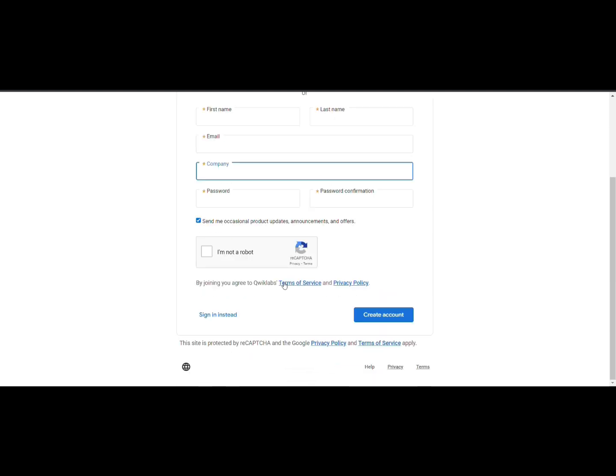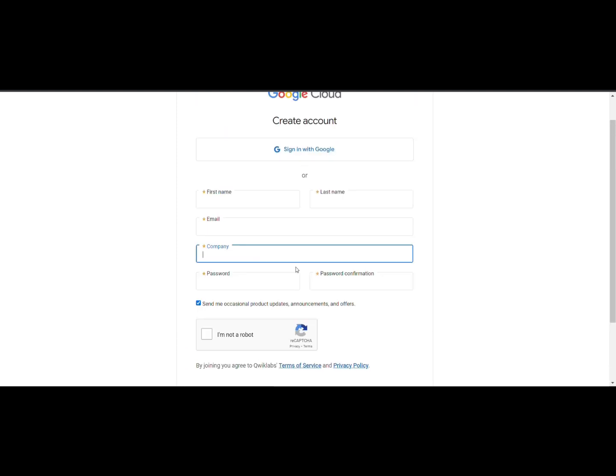Once you click on create account, you'll get a link for confirming your account. That link might go in the spam section, so make sure you go through that too, because if that mail goes to spam, you won't be able to find it in your inbox, and you have to mark it as not spam so that the URL in that email would be clickable. So once you do that, your profile would be created. Then all you need to do is sign into your account. So now I'll just skip to the step where I have signed into my account.